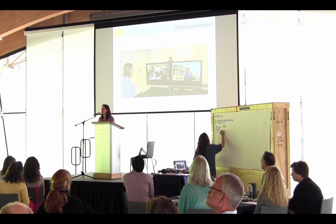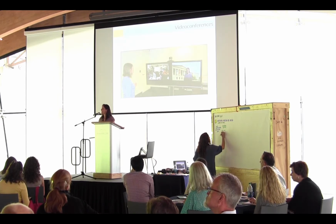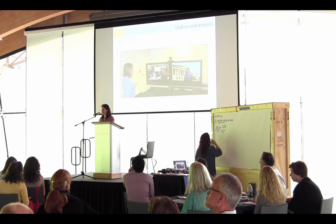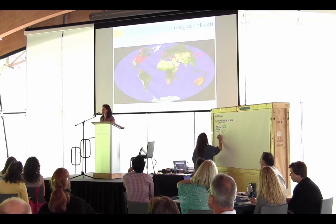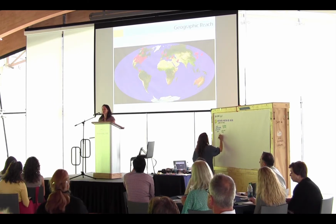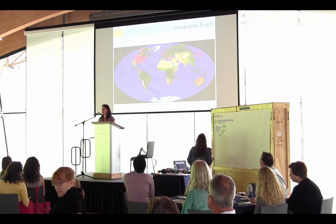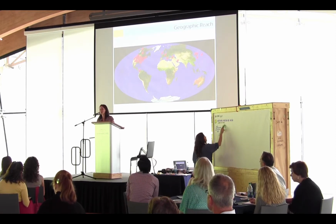We recently had the opportunity to add a third studio to our collection of studios, which of course means that we need to grow to fill that studio to really make our funders' investment worthwhile. So we started thinking about how do we grow by looking at our geographic reach so far. As you can see, we've got push pins all over the world. The reason that we've got push pins outside of the United States is because of that Department of Defense collaboration. So that's just to explain why there are other red buttons all over this map.